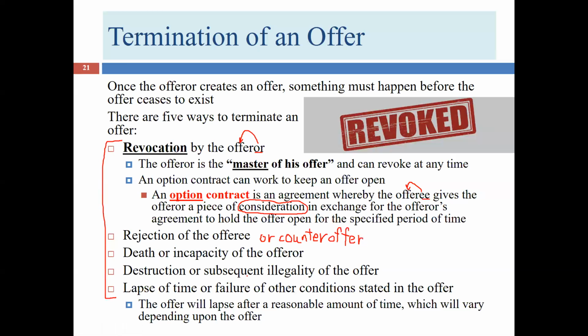An example of something that could become subsequently illegal is, imagine that a beer distributor went on a college campus and said to the students, hey, we're willing to sell you kegs of beer. We'll deliver them to your dorm rooms. In this particular state, the lawful drinking age is 18. So virtually all the students at this college are eligible to drink lawfully. So this contract would be a lawful contract.